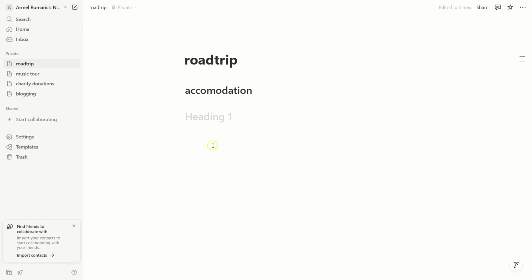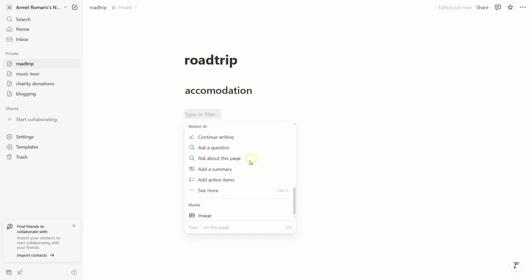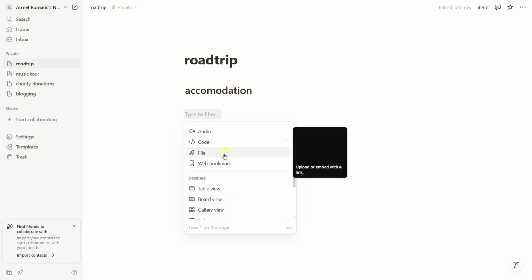Now that we have our sections, let's dive into the routes section. Here, you'll make a list of all the places you want to visit on your trip. You can add photos, descriptions, and even links to places on Google Maps. This helps us because it gives a visual representation and a better understanding of our route.